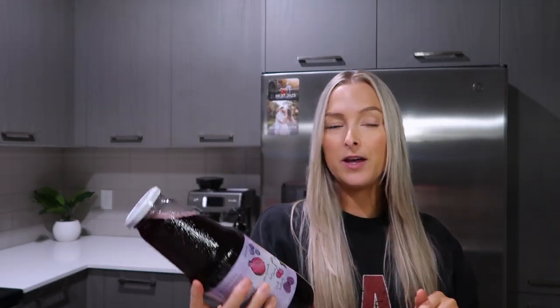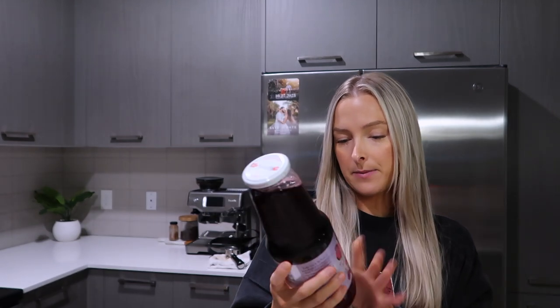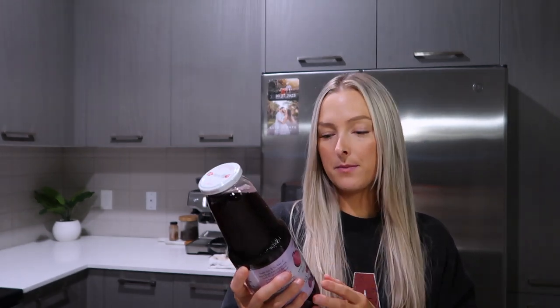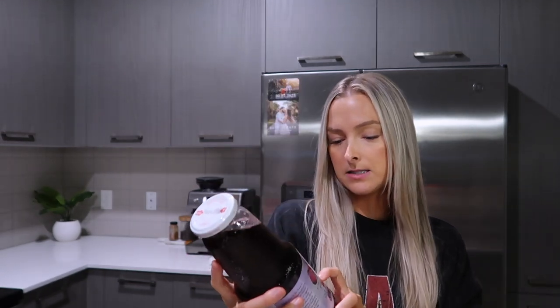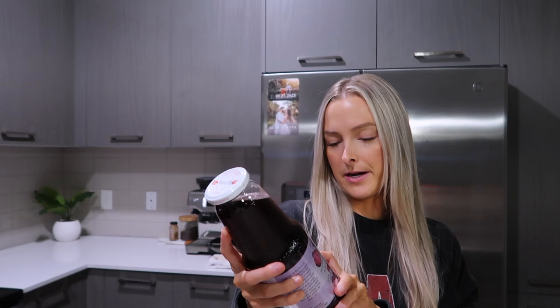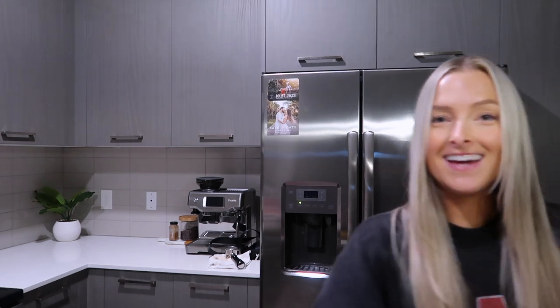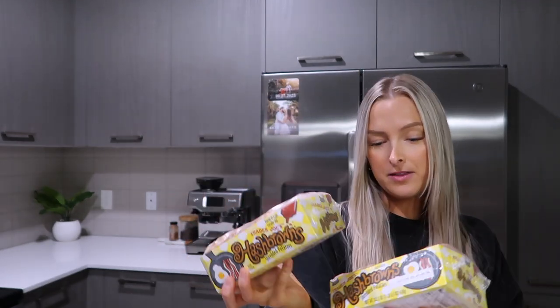People have been mixing it with poppies in the evening because apparently tart cherry is really good for sleep. So I'm excited. People mix some of this with a poppy before they go to bed or with dinner and it helps them go to sleep. So it has pomegranate, tart cherry, mulberry, red grape, purple carrot, cranberry, and blueberry juices. So thought it'd be good to try. I'm so excited because I haven't gotten these from Trader Joe's in probably like 6 months because they've been out. But I got two of the hash browns. I'm so excited.